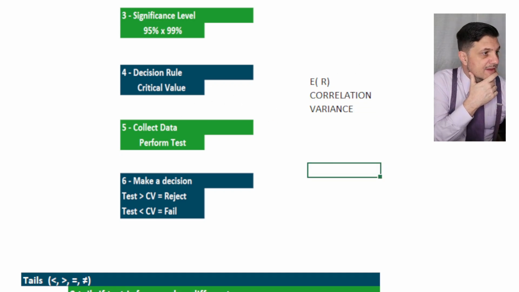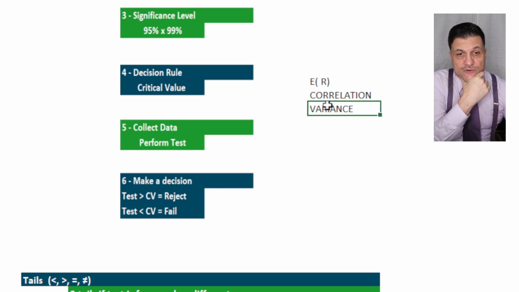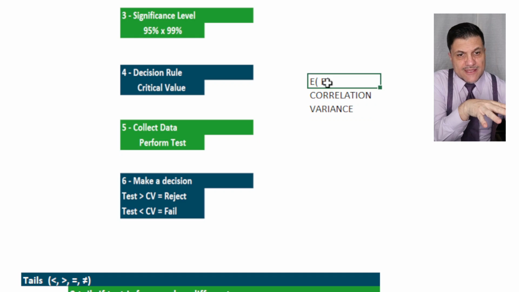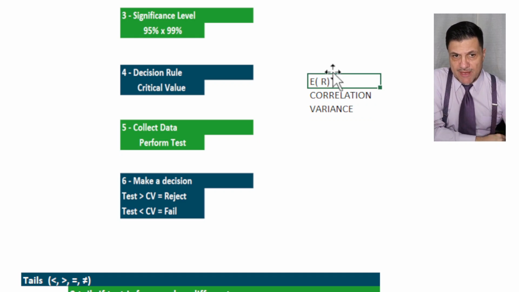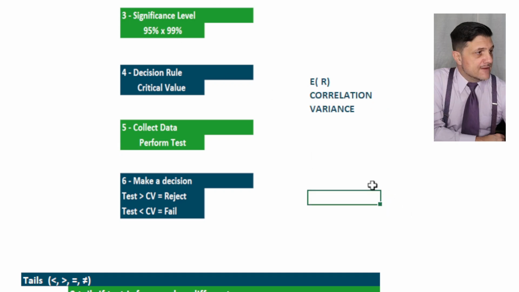So look at that. I don't think you're going to have to remember the formula of the variance test. However, I will show it to you. The expected return test you need to remember, in my opinion. And the correlation test you need to remember, in my opinion. Remember, one more time, we're doing parametric testing, friends. Parametric testing uses distribution.